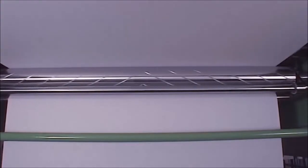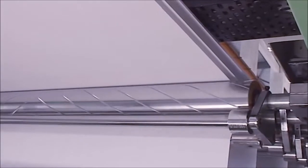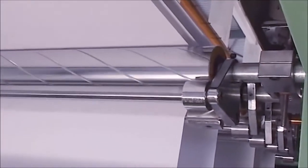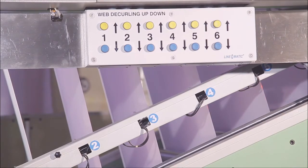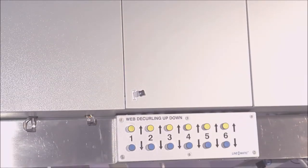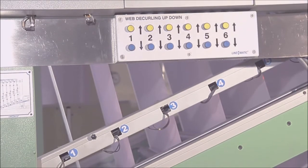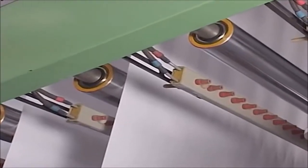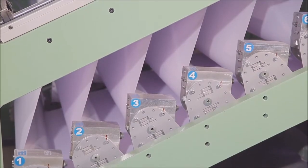The machine is equipped with an automatic motorized decurling unit to remove the curling from the paper and to make it flat for accurate cutting and stacking. Decurling arrangement is for each web with square bar or rollers, with control possible both in auto and manual modes via motorized operation, with feedback on the touchscreen panel. Each web has an individual edge sensor to control the position of the web, and is also provided with static removal and L-Core compensating rollers.